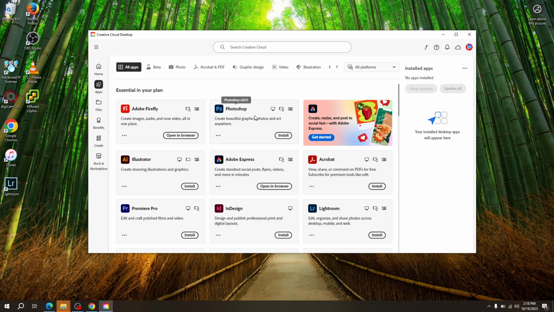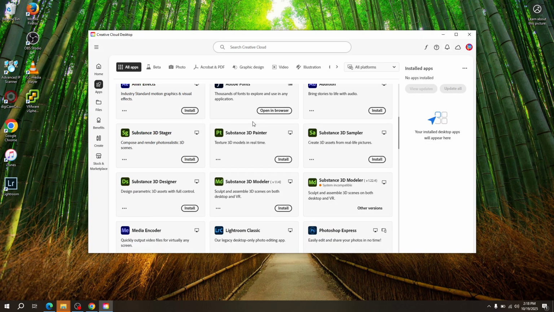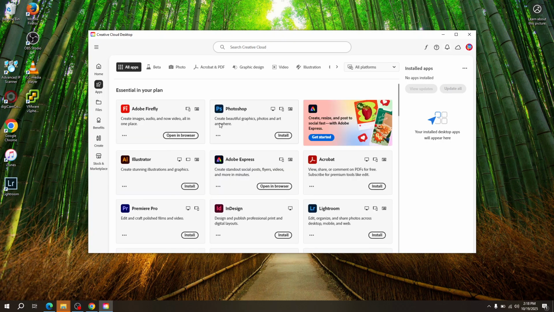And then right here, this is going to be all of the apps available in our plan. So the District 155 has provided us with all of the different applications within the plan. So I'm going to go ahead and see where it says Photoshop right here. All I simply do is I click install. And now what it's going to do here is it's going to install the application. Again, this might take 5 to 10 minutes depending on the speed of your computer and your internet connection.